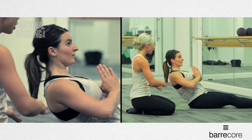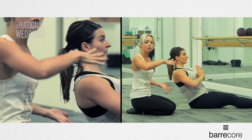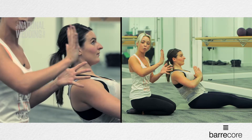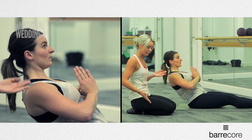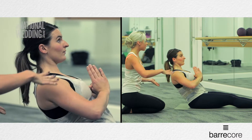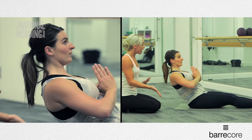From here we're going to drop down one inch and then lift up. Drop down one inch and then lift up. As you drop down, I really want you to think about pressing that spine into something really heavy and pushing back up — working with the weight of your own body. Lift back up. Three more, we go drop down for two, lift straight back up. Two more — press back and then lift up.